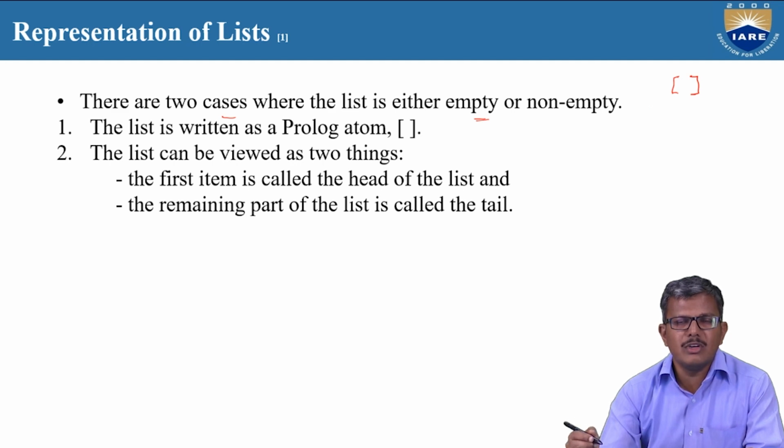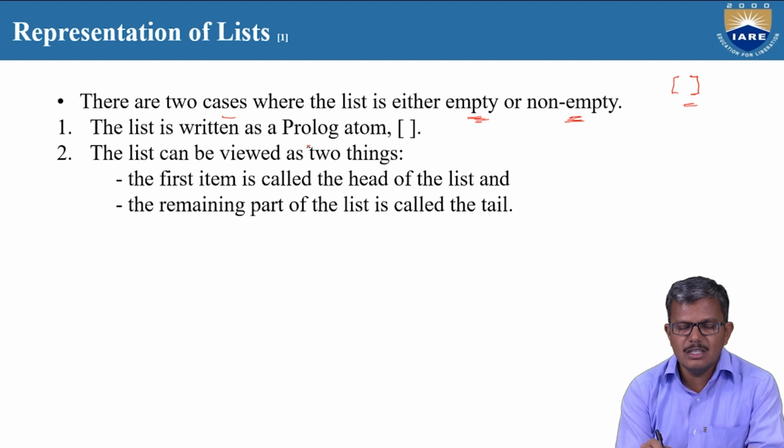So a list is a sequence of items. Also we can say a list can be a single item also. At the same time, even the list can be empty. Based upon your problem statement, if you require an empty list, then you can represent it in this particular fashion. Prolog is going to give such support to us. That's why we are saying that a list can be either empty or non-empty. So in case of representing Ram, Rahim and Robot, our list comes under non-empty.